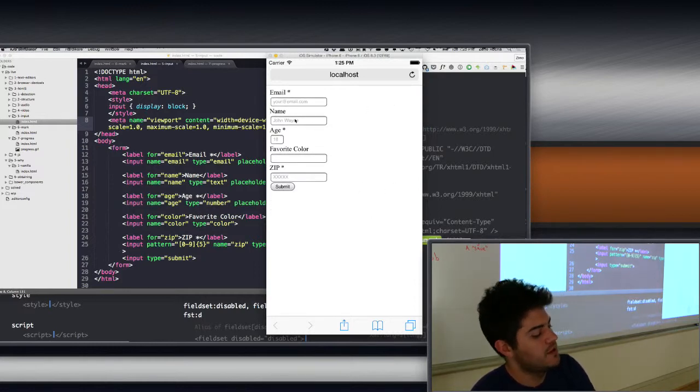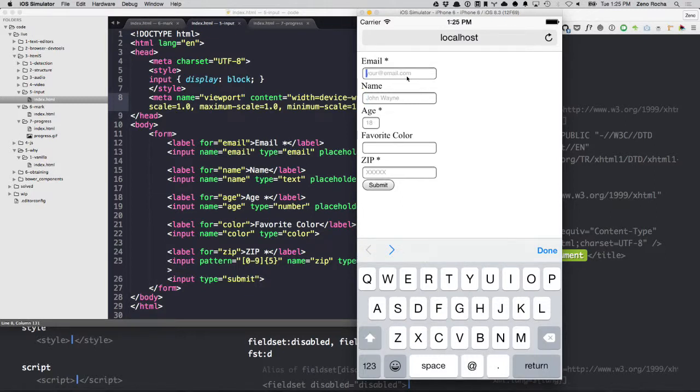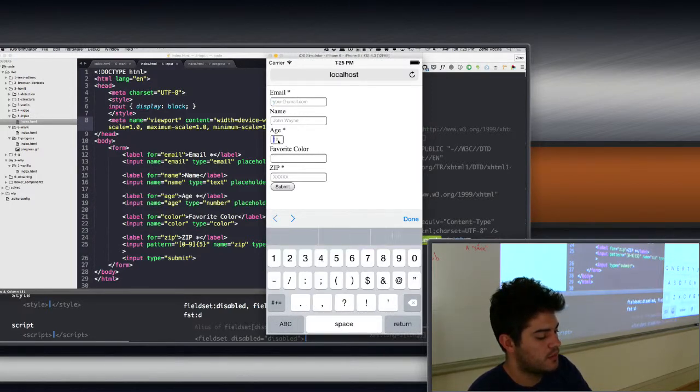And so the name is an input type text, right? So if I focus on that, I get this keyboard over here. Just a regular keyboard, space, return buttons, number, all that. But this one, the first one, is an email. So if I focus on that, you see that I got a different keyboard. So I just got this @ symbol here, the dot, because those are things that are pretty common when you're writing emails. If I go to this input type number, then my keyboard just changes.